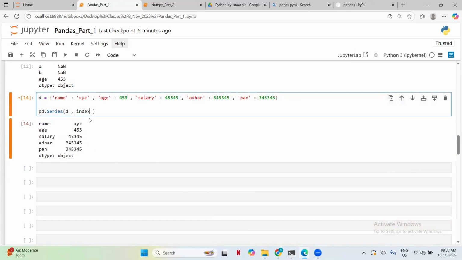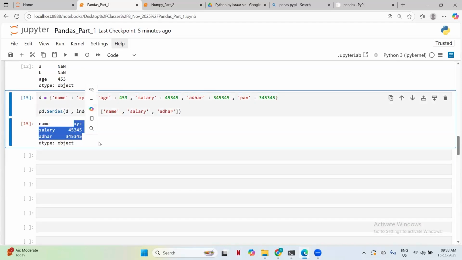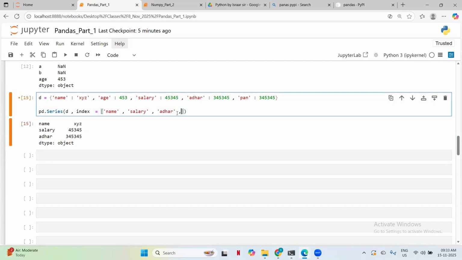Let's say, for example, index is equal to name, salary, and then Aadhaar card details. If it is present, it will give you that particular value. And along with this, I also want to take, say, mobile number. If it is not present, I want my system to put it as a null value.